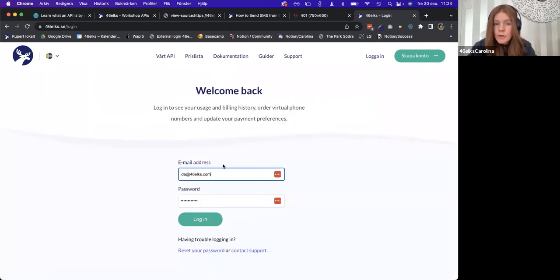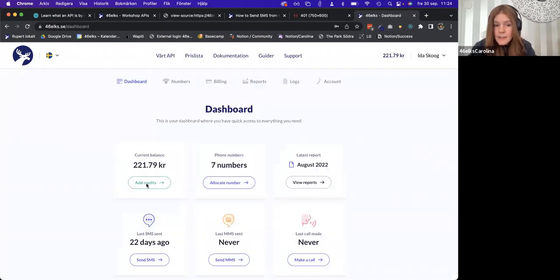If we log on to our 46 Säll account, it's not the same username and password that we were using when we were logging on to our account. That's a different one. When we're trying to use an API and get asked to insert a username and a password, that's often not the one that you log on to the actual service with. It's actually something different. It's called API credentials, or it could be called API keys, for instance.